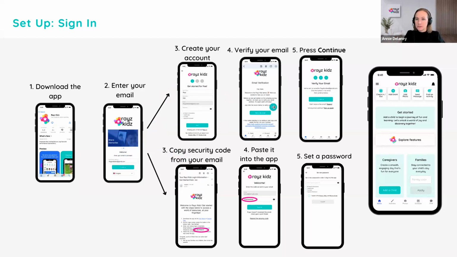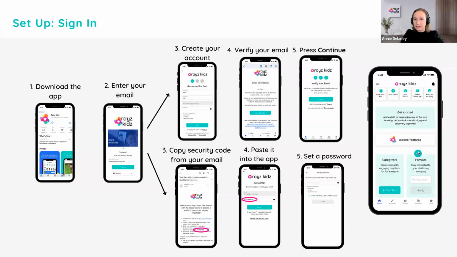At that point, you'll see a screen that says that you need to verify your email. The next screen on your phone will look like this. It says verify your email. You'll jump into your email, and here you'll see what the email looks like. All you have to do is press verify my email, that button right there. That will then come up with a confirmation screen. You open back up the app, press the button to continue, and you can get right in.